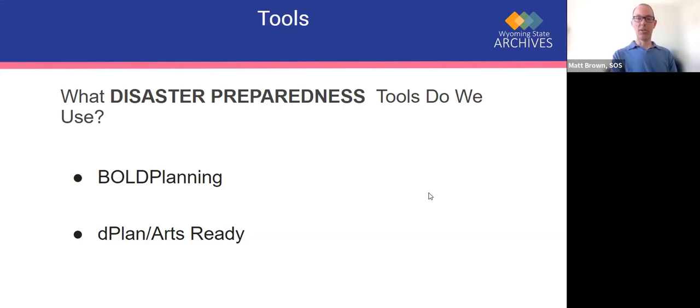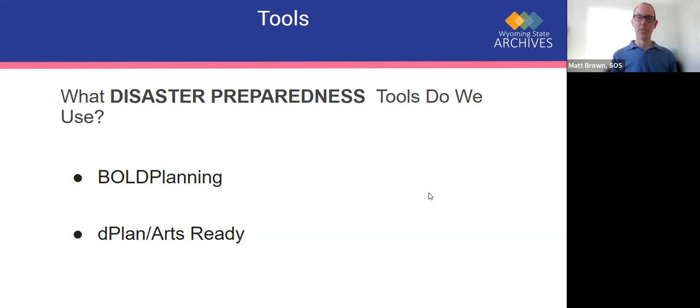It's also got a whole bunch of other modules. It's got file archive for your disaster planning documents. It's got the certifications that we have. It's got emergency kits. It's got supply lists. We rely on it for all kinds of stuff. And one of the nicest things about it, it's mobile as well. So you can access the site, and administrators can push notifications to employees. They can access the files in Bold Planning, just wherever they are.